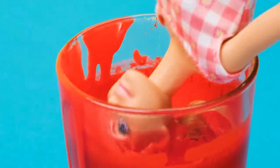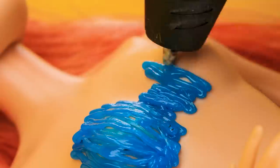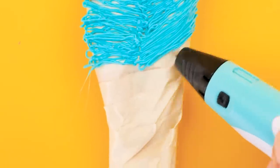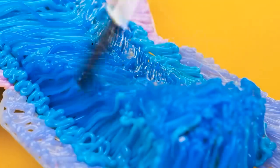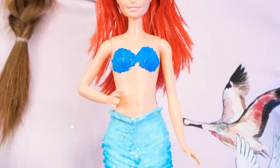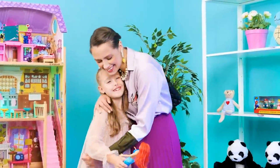First, dye her hair red! Now it's time to transform into a mermaid! For the tail, wrap the legs with masking tape, then start working on it! And then use other colors to design some lovely fins! Any moment now! Making sure it looks great — apply some glue and pour on some glitter! Wanna meet your new friend? A one-of-a-kind Barbie mermaid! Wow, Mom! She's so pretty! Thank you!